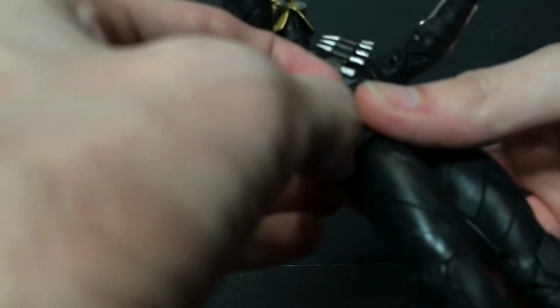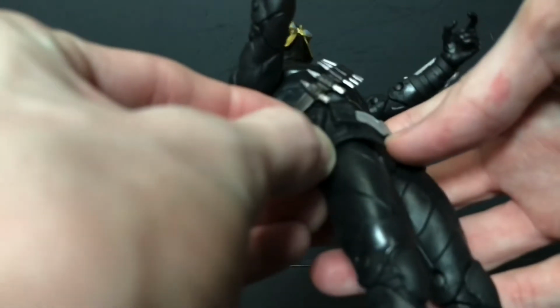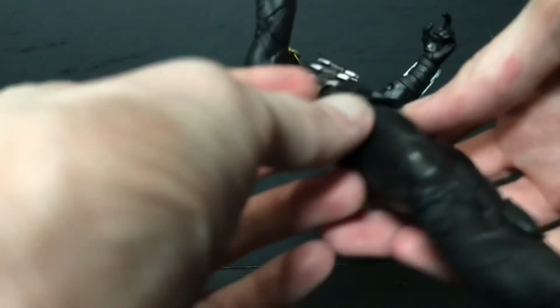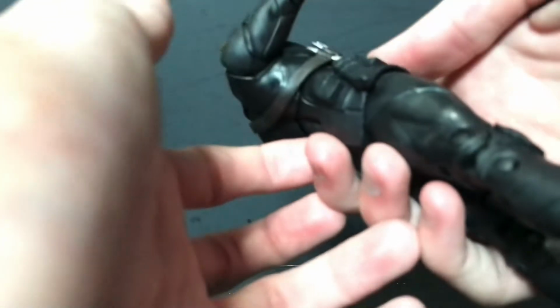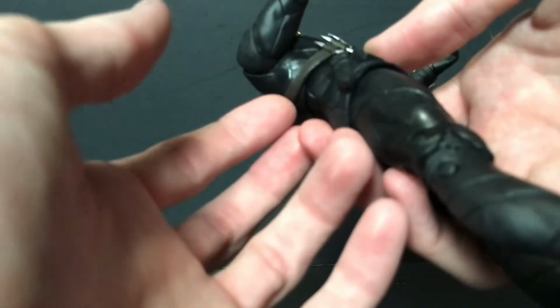That said, he does have a knife sheath here, much like the Deathstroke I looked at the other day. A lot of comparisons to that video. Much like that review, he had a knife sheath with no knife to go in it. That kind of sucks. It looks unfinished. Because if we're not going to get action features with that superpowers line, the least you could do is give us functioning sheaths, man.